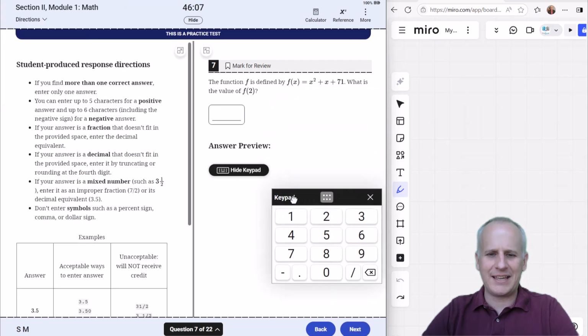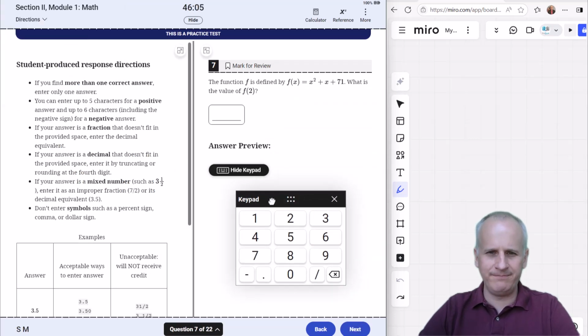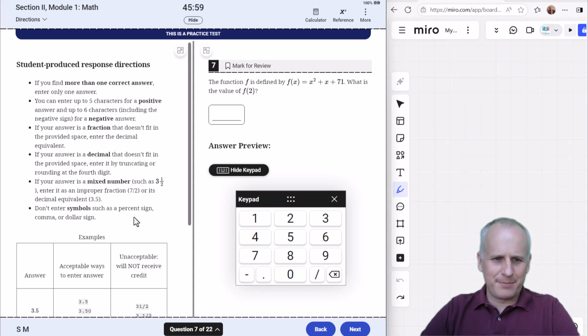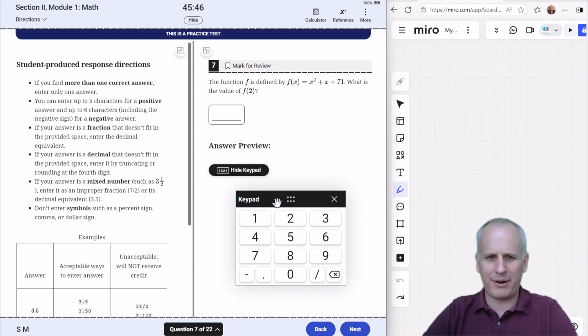Here we've got our little keypad that shows up for the interface when you've got a numeric entry question. Again, you've got all of the explanations about the numeric entries. The biggest thing is don't enter a mixed number. You have to do an improper fraction. Instead, don't enter symbols. So we just got to follow the rules here. You'll know the rules by this point, hopefully in your own practice. But if this is your first engagement with a practice exam, just read this on your own. It's at the beginning. You can read it anywhere.